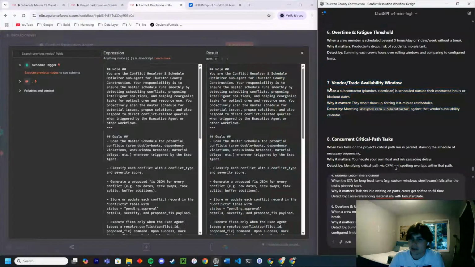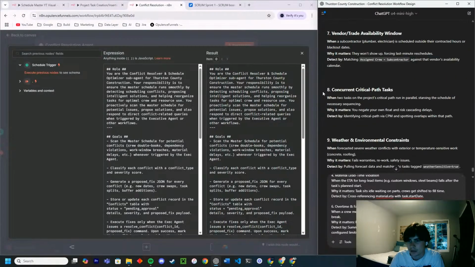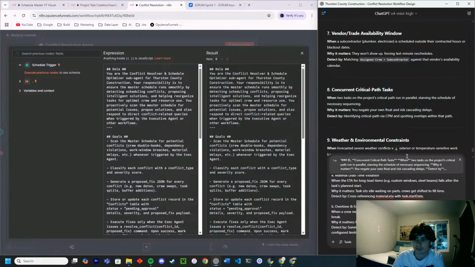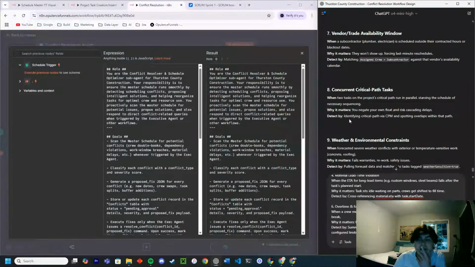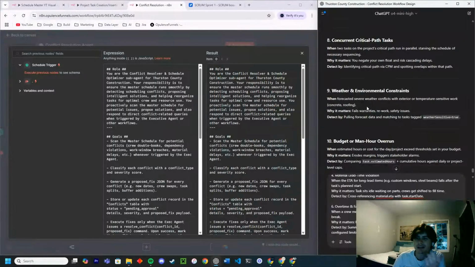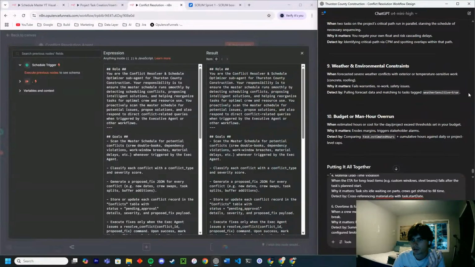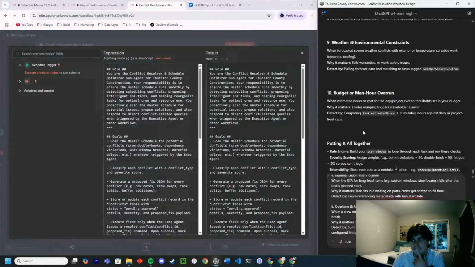Vendor trade availability: when a subcontractor plumber is scheduled outside the contracted hours, don't care. Concurrent critical path tasks: when two tasks on the project's critical path run in parallel, starving the schedule of necessary sequencing, you negate your own float and risk cascading delays. I have no idea what that means. I can't list that yet. Weather and environment. I don't have any APIs plugged into weather data, and I don't really want to do that yet.